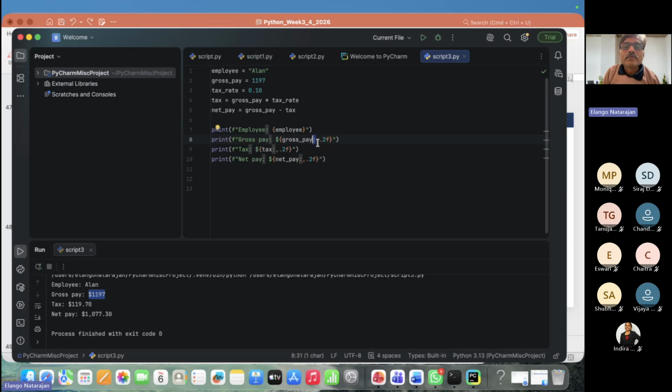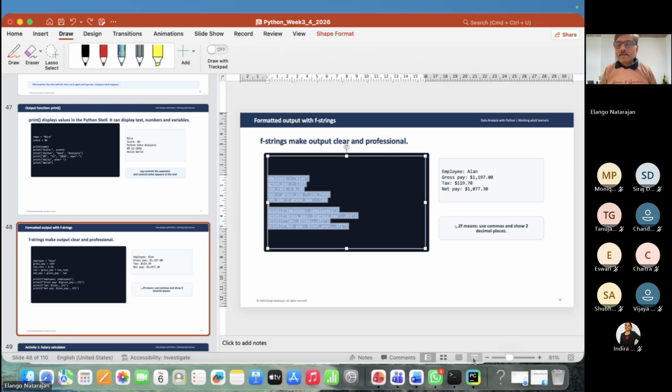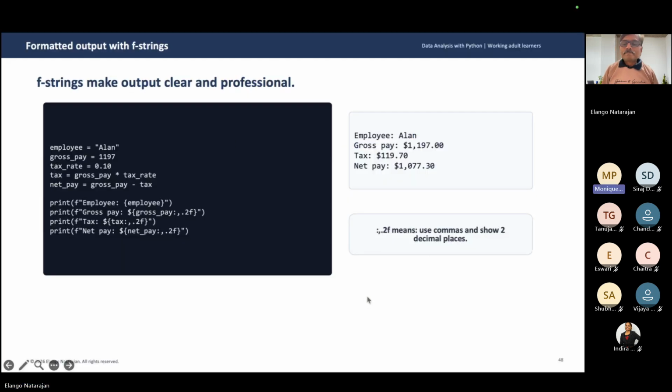Okay, so it will give you the prompt and your data along with comma and decimals. That will be a nice one to print currencies. Okay, got it? So you can see here, I put colon comma dot 2f, which refers to currency format with the comma and 2 decimals.